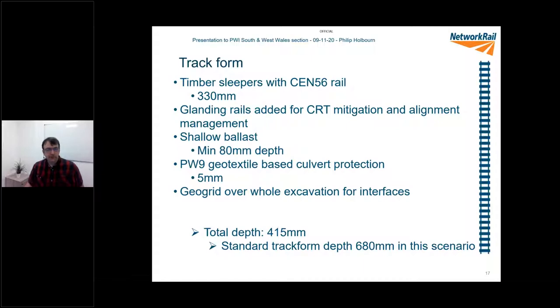The whole depth there was 415mm. A standard track form depth is 300mm ballast plus 50mm extra because you're over a structure, plus a standard EG49 concrete sleeper — that would have resulted in a track depth of 680mm. We're now down to 415mm. So we're starting to buy millimetres, and a lot of the work we did here was literally buying millimetres everywhere we could find them. That was how we shrunk the track down. As we designed our track, we faced other challenges too, because this is a very reduced clearance system. This is the only bridge arm — a metal bracket that attaches to the bridge to hold the wires in place — essentially a metal pipe sticking down, which from a train's perspective is something it needs to stay the minimum distance away from.